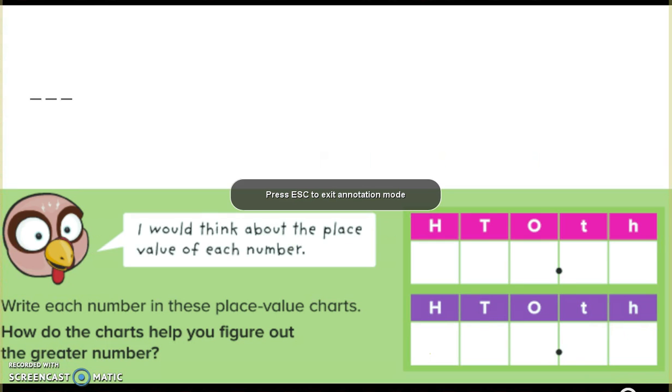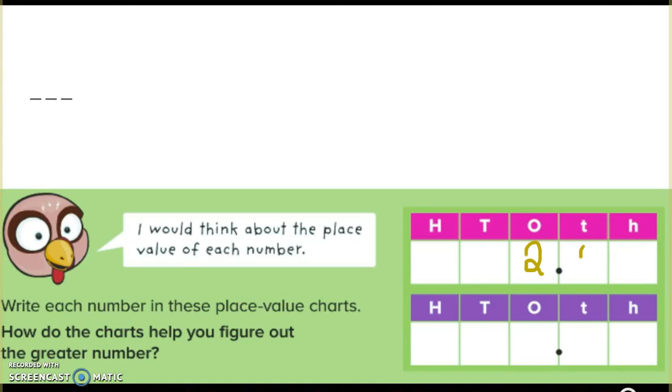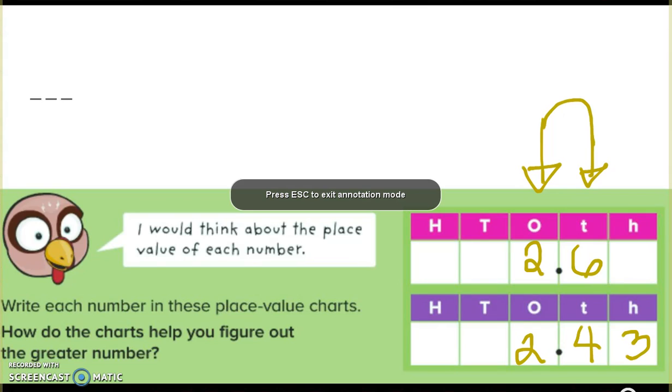This time I'm actually going to place the numbers on a place value chart. We did the same thing before, but we didn't use a place value chart. I'm sorry, that should be 2 and 6 tenths. And then the other one is 2 and 43 hundredths. And once again, you're able to see the difference by looking at the ones column first. You see that they are both 2s, so you have to move over to the tenths column, and that shows that the 6 tenths is larger than 4 tenths.